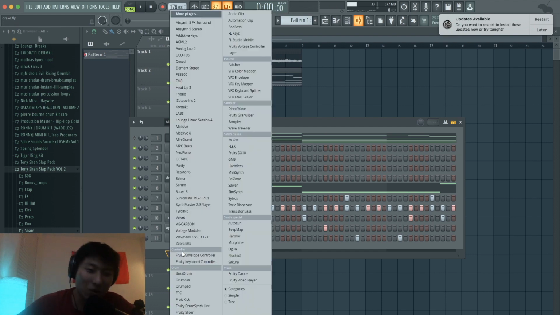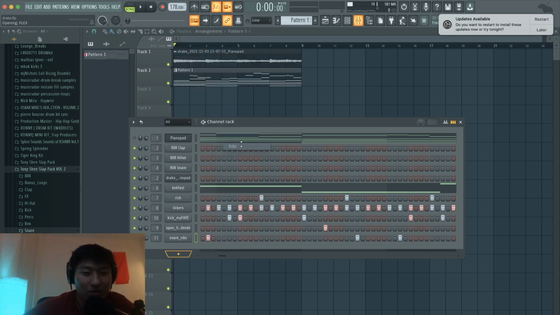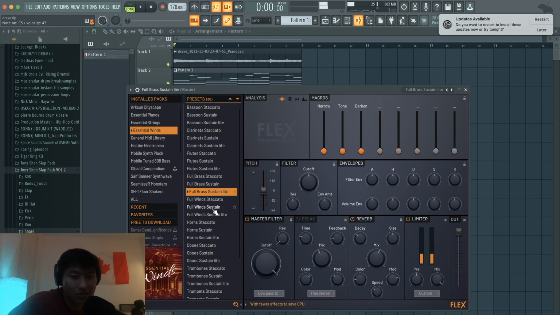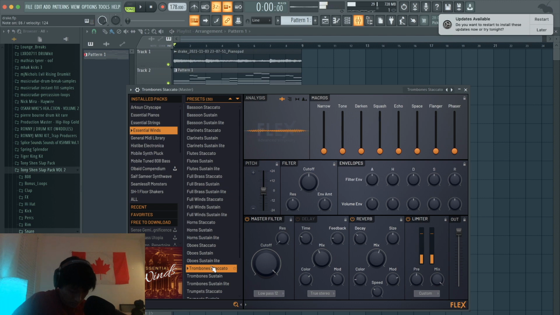Okay, last thing we want to do is maybe add a little synthy, almost vocally type ambient melody thing in the back, like a little jab thing. I don't really know how to describe it, but let's look for a sound in Flex that we could use. Something kind of stabby, if that makes sense. Yeah, I feel like a brass would sound pretty good.